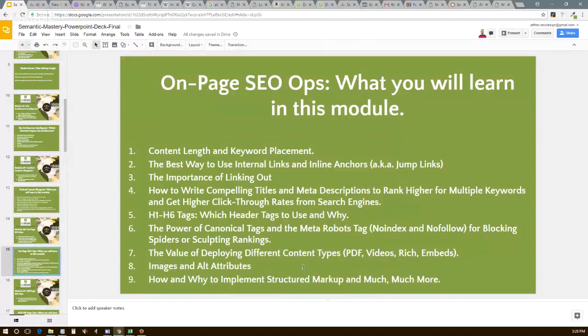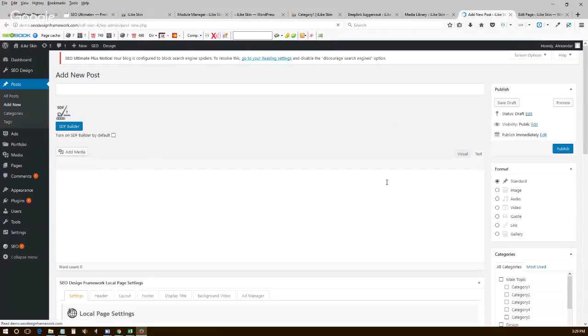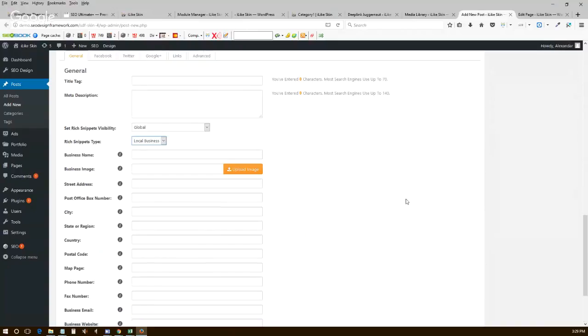Another thing that you can do with the plugin is you can quickly and easily add structured markup. So if I go over here, we have 13 types of schema that can be added on the fly that validates. So if you come down here, you'll see that under rich snippets type, we have article, news article, blog post, local business, course, event, organization, person, product, recipe, reviews, software, video, and more. And just this one right here, for example, for a local business, we found just by adding this and saving changes that people are starting to pop up in the local pack, so in the 6-pack.